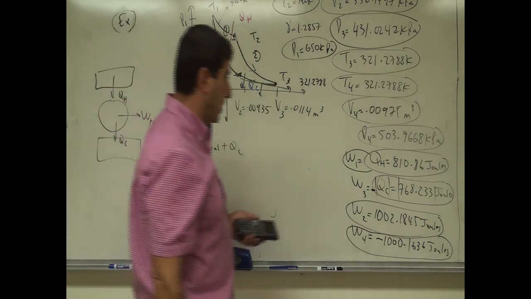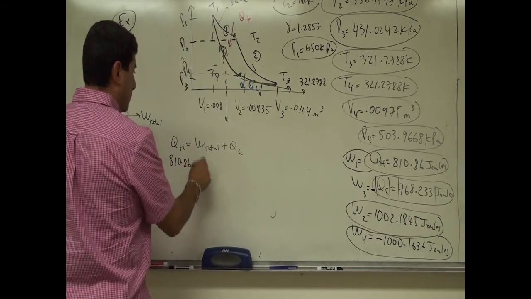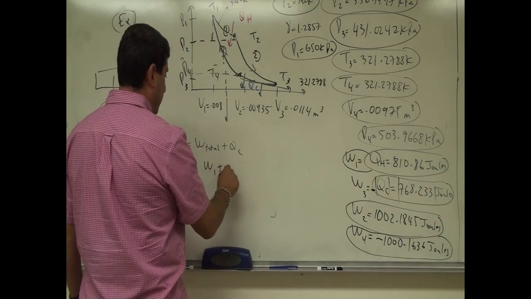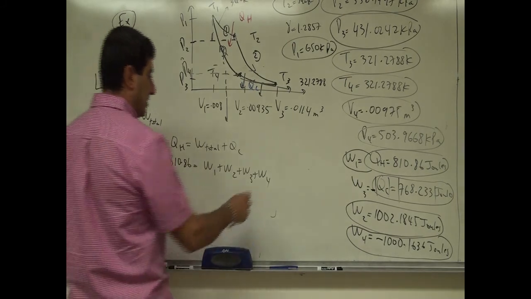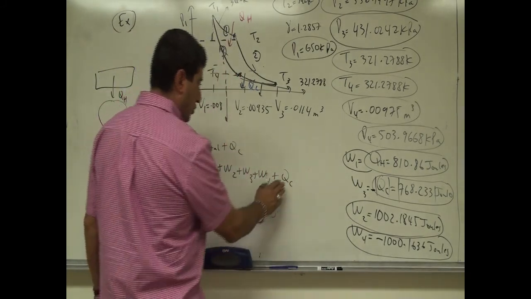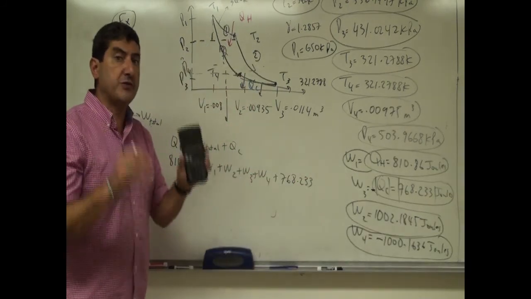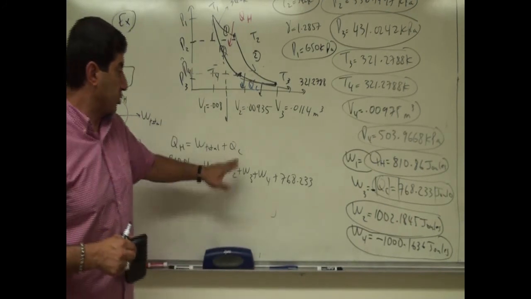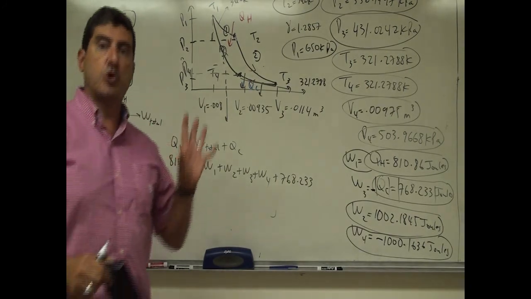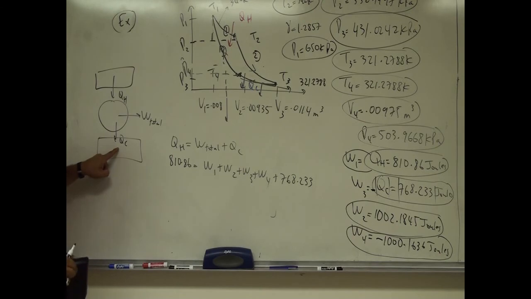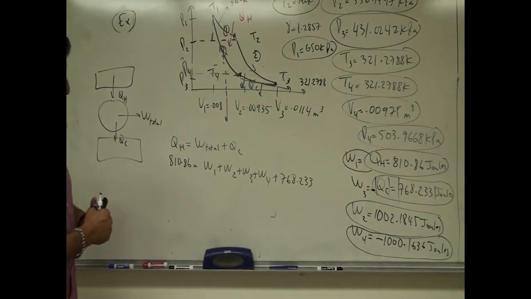So in our case, what was the Q hot? The Q hot was 810.86. The work total we could say is W1 plus W2 plus W3 plus W4. Right? That's the total work done, plus the Q cold, and then in our case, Q cold was negative 768.233. So over here, when you put Q cold, you have to put the absolute value of it. In other words, that's already considered that you're dumping it, even though Q is actually negative. But since we're already assuming that you're dumping that heat, here you put in the absolute value of it, the 768.233. So then what's the rule here?